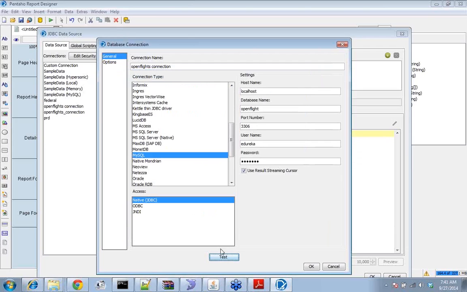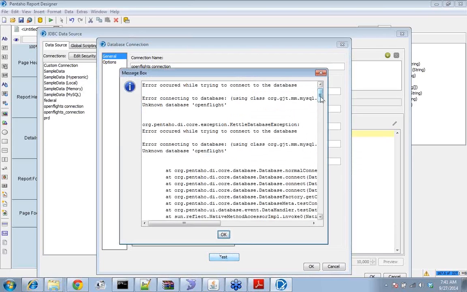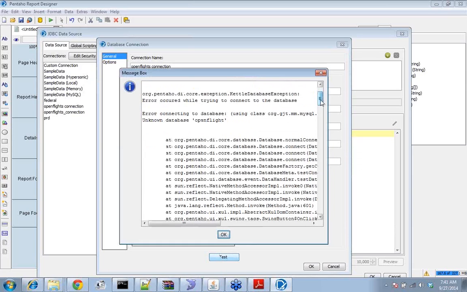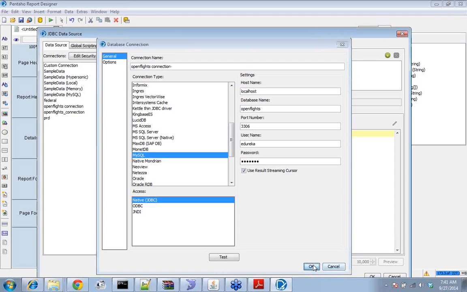But yeah, sometimes it is good for debugging because it tells you exactly what the issue is. So unknown database, and you can check whether the database name is the issue or you are connecting to the wrong database. So that helps. So we have put back the S, and then we are going to click on OK. So open flights connection is the name.